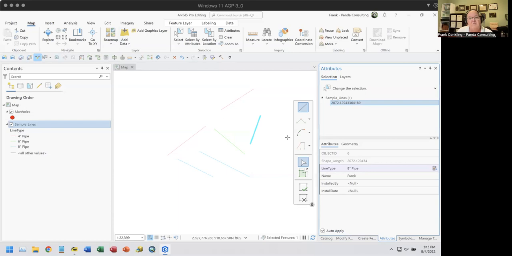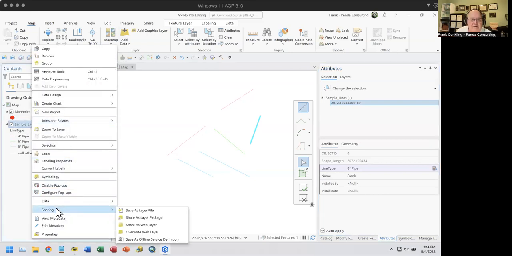So if you want someone else to have that same sort of settings, you can either share out your project file, make a copy of it, and let someone else open it up and edit with it, or you can share it out as a layer file or as a layer package, or if it's up on the web, you can share it out as a web layer.